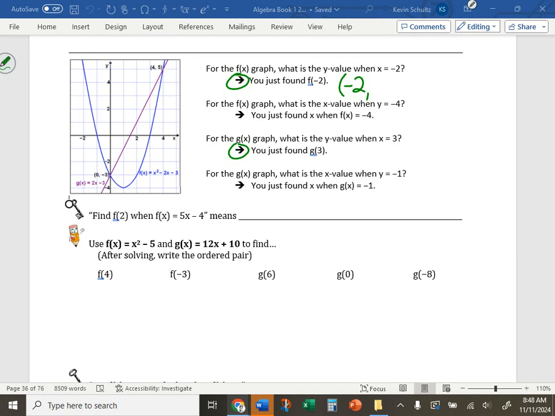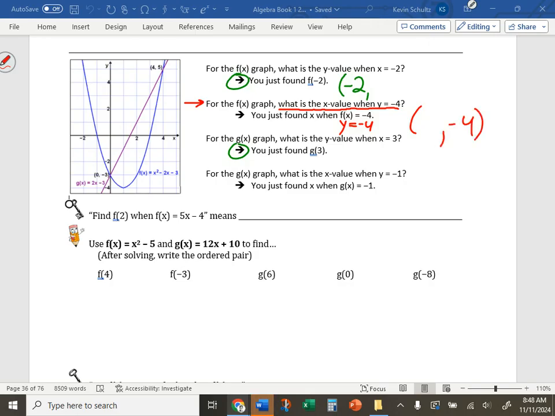Well, when I give you the y value, I don't try and hide it. Like I literally say, for the f of x graph, what is the x value when y is -4? Okay? And the key is to remember that f of x, this is on the homework check too, f of x means y. So when I say, what is the x value when y equals -4, you are finding x when y equals -4. In this case, I'm giving you the y variable.